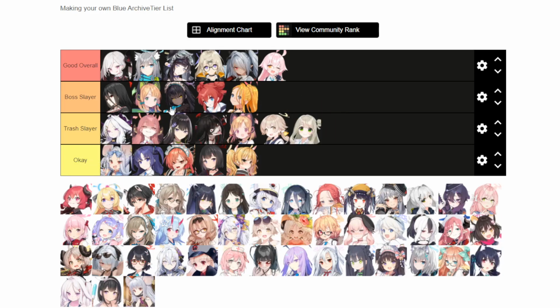Nonomi is basically the queen of AoE. The issue with Nonomi is that when you're using her EX ability, sometimes she stays so far in the back that you can't actually hit the mobs. So in those cases, you might want to consider bringing Serena with you.